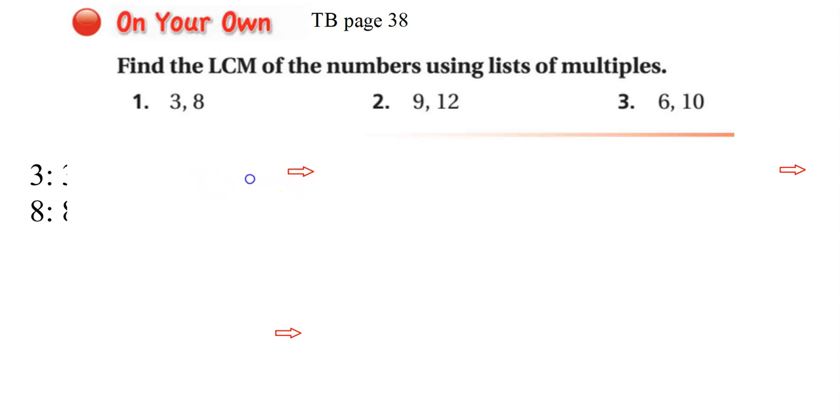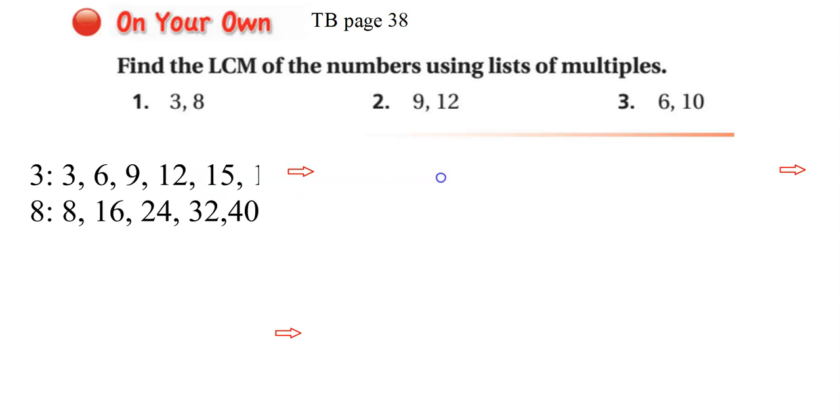Okay, so when you're doing the multiples of 3 and 8, you just list, like I said, 6 or 7 is usually enough. So there's my list of multiples. If I wanted to, I could keep circling all of the common ones, but it makes sense to look for the smallest one in the list. These numbers are bigger, right? They're further apart. So I might start looking at 8's to see if 8's up there because there's fewer numbers here. 16's not up there. 24 is up there. 24 is the least common multiple of 3 and 8.